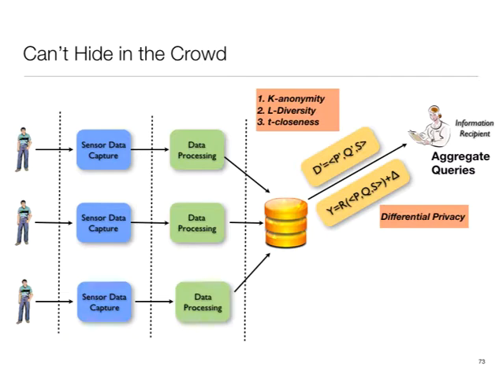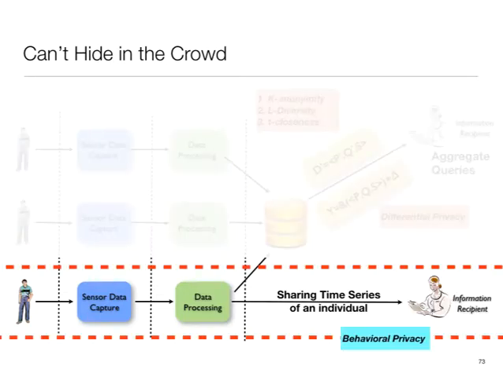So here you cannot hide behind a crowd. The crowd approach, like I said, is the whole series of prior work, and differential privacy is now the ruling solution. But like I said, there are issues, and people are continuing to work on better approaches. But what you have in IoT devices often is this one-on-one situation. You want to hide some behaviors and you want to reveal some behaviors.